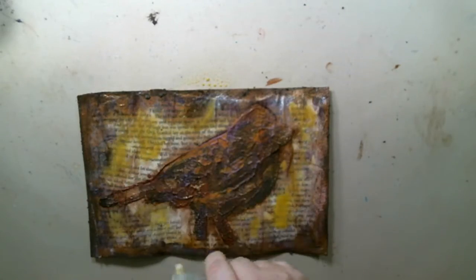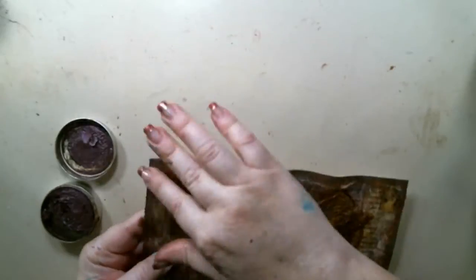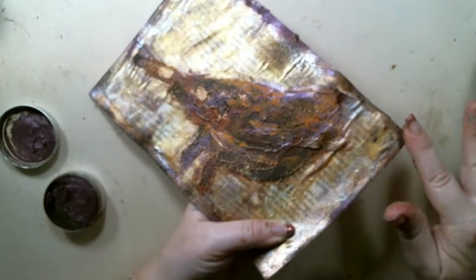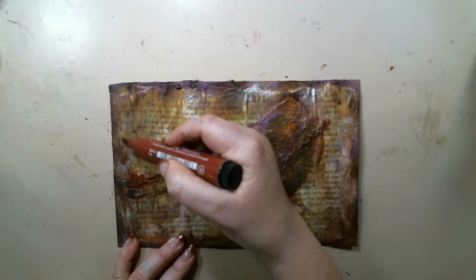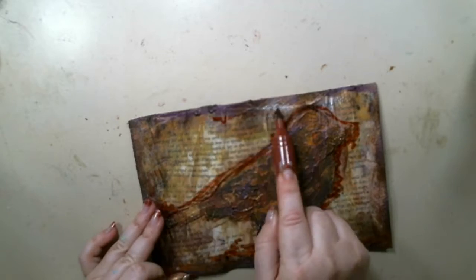To add more golden hues to the background, I took the Color Bloom No. 2 Spring Dandelion and sprayed it all in the background to have it very golden shimmery in the areas around the bird. Then I let this dry and I took the amethyst wax again, and I added it around the edges and more highlights on the bird.